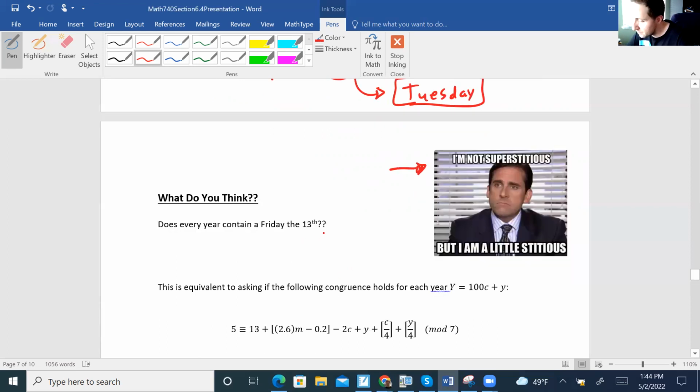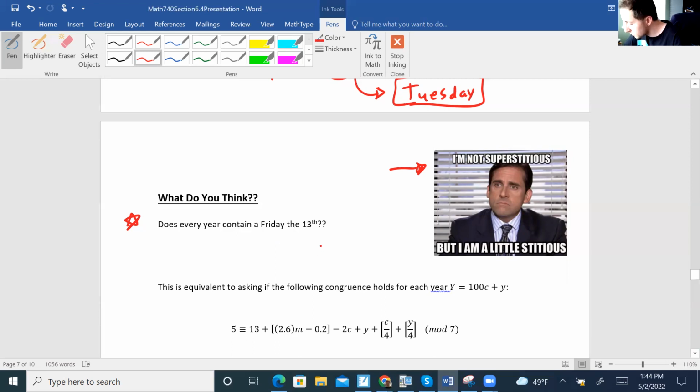So the question really, and maybe you've never thought about this, or maybe you have, is: does every year have a Friday the 13th? So make your prediction, and then underneath we're going to actually go through and see if this will always happen. Don't check a calendar. Just make your prediction based off what you think. Is every year guaranteed to have at least one Friday the 13th? Maybe more than one, but is there always going to be at least one?